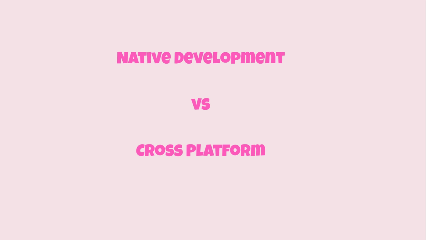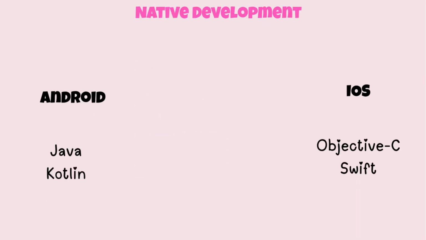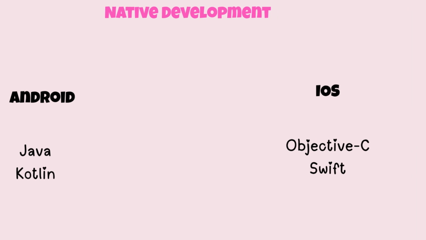Well, there's no perfect answer to this question. It all depends on what you are building, your budget, and the timeline you have to deliver a particular product. So I'm going to break this down now. For Android, you use a language like Kotlin, or Java for older versions. For iOS, for older versions you have Objective-C, and more commonly people use Swift for iOS development.